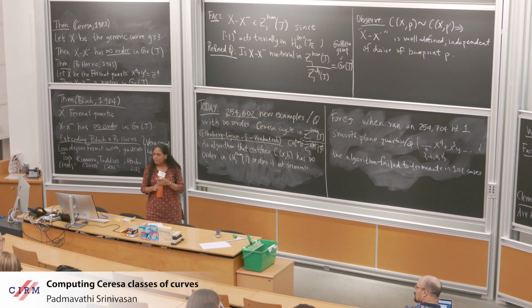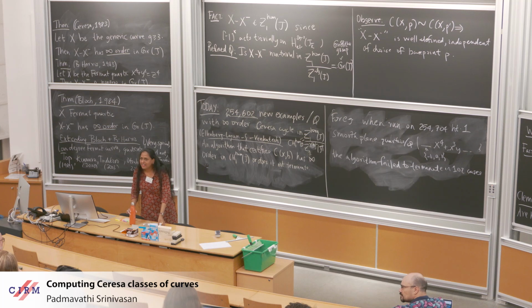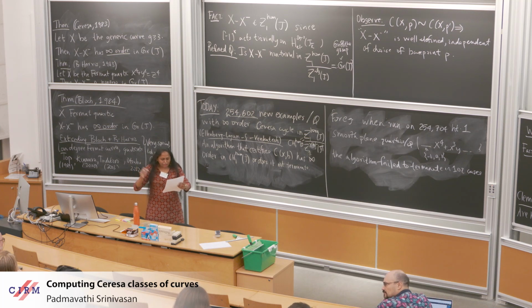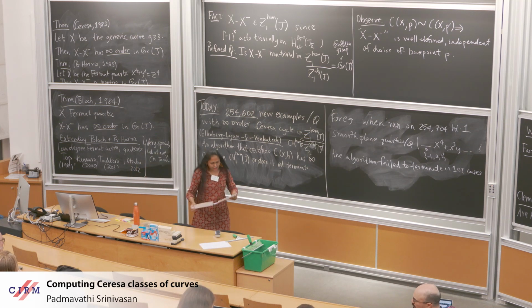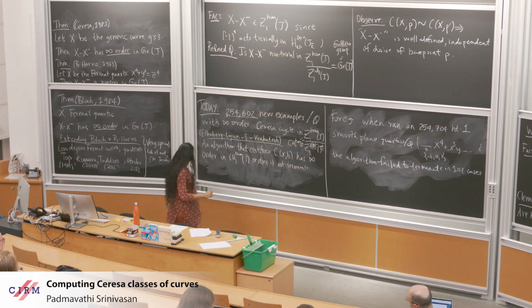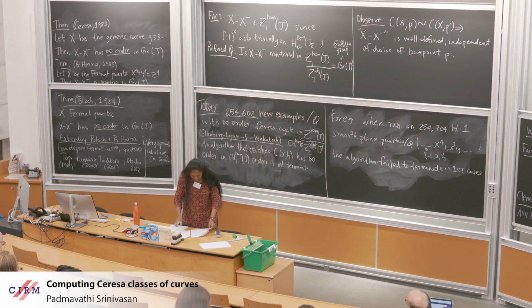Can you say anything about what happens in the Griffiths group for these examples? Amazing question, thank you. This technique, this work with Adam Logan, Ellen Bergen, and Akshay Venkatesh, cannot tell you what happens in the Griffiths group. This is really for something in the Chow group. But you can use p-adic integration to study non-triviality in the Griffiths group.